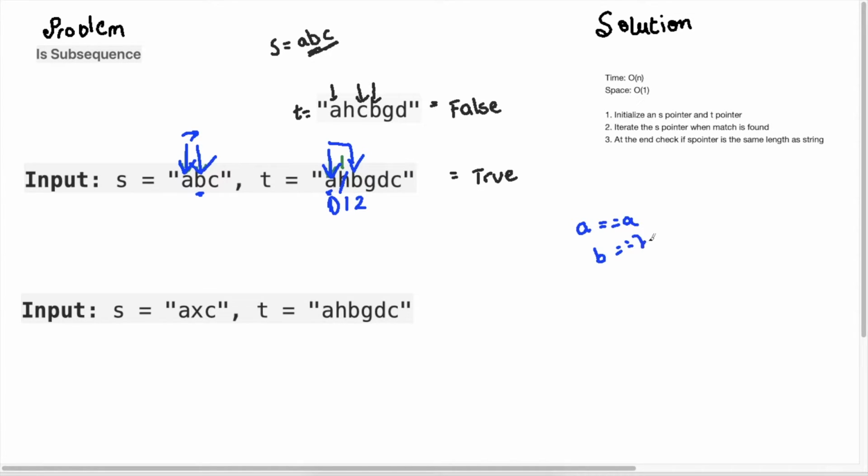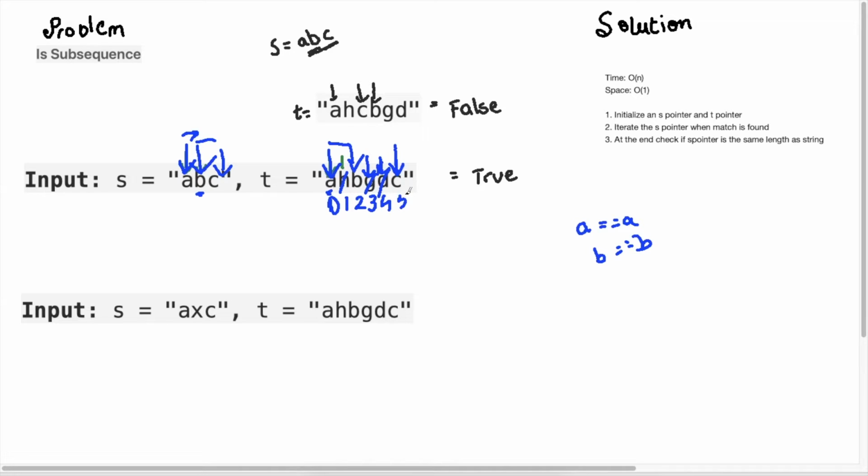So we found a match, and what we're going to do now is move our S pointer. All we're going to do is move this pointer here to C. Okay, great. This pointer also moved, and the next item is G, and G does not match. So we move it again to check if the next item matches or not. And we're at D now, and D also does not equal C. So we move the pointer again, right? We move it here, and now it's at the last spot. So now C equals C, right? So this is where we can return true.